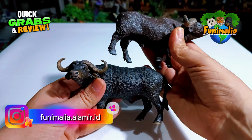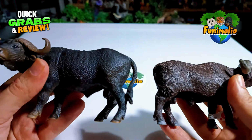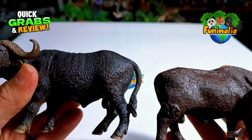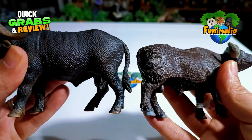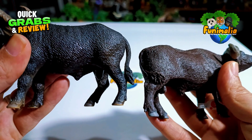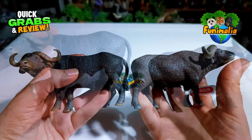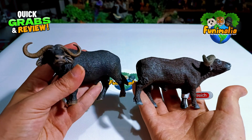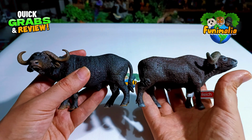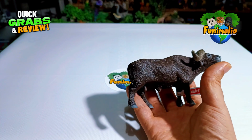Unfortunately, the tail didn't get much attention this time around. It's pretty simple and not as distinct or separate from the body as in the previous model. They basically just sculpted it to show its shape, as we can see on the animal's back. But I really liked the idea of the head being extended and raised forward, as if the animal was giving a warning signal to the herd.